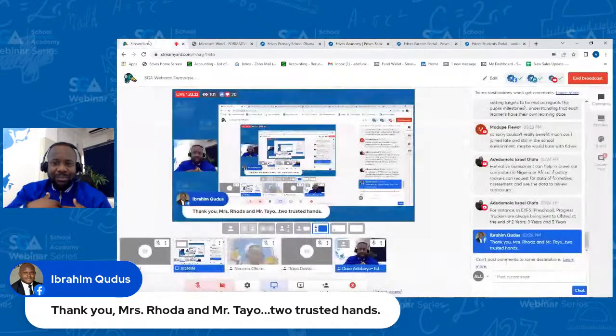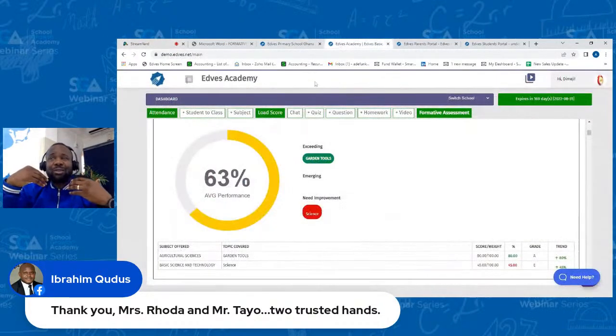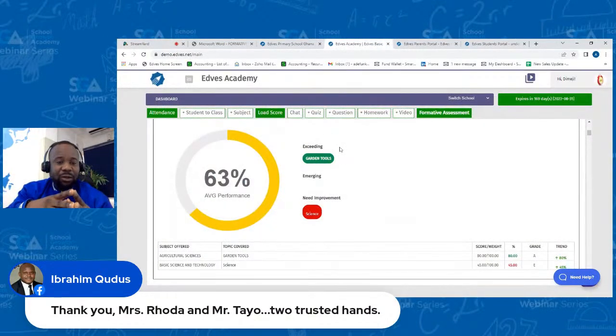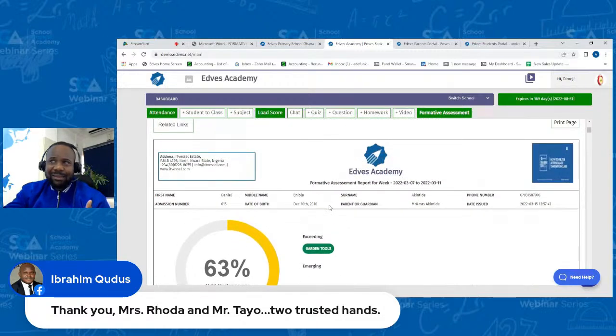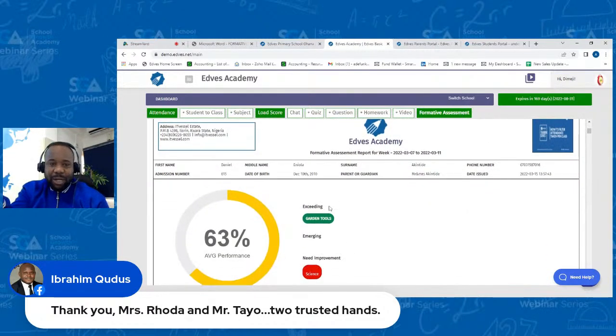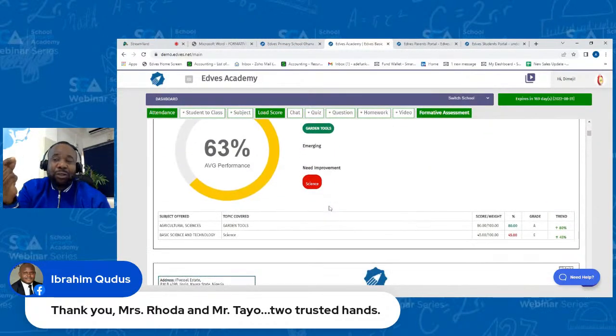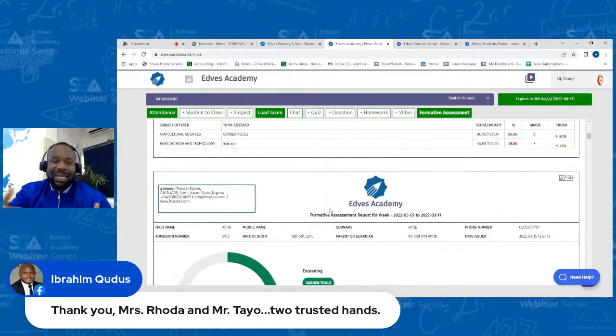And for me as a parent, it's quite insightful if I can know from time to time what my child is doing well in school, and which areas my child needs improvement in. So when I'm talking to my child back at home, if he needs to improve in a certain area in his academics, I can actually work with that child. I can talk to him in light of that.